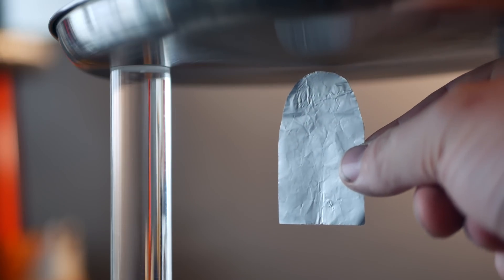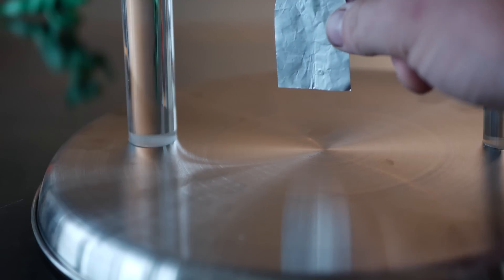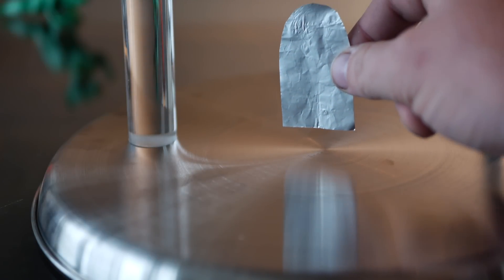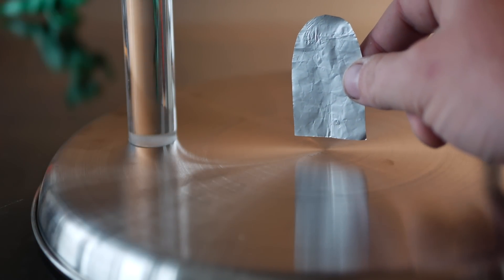When the foil goes too high, it loses charge through corona discharge, and when it goes too low, it builds up charge separation leading to attraction to the top plate.